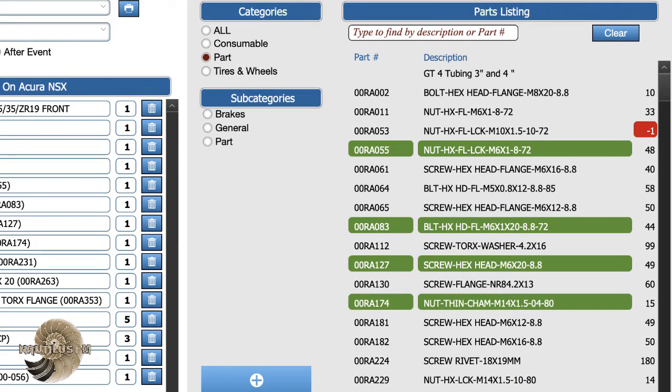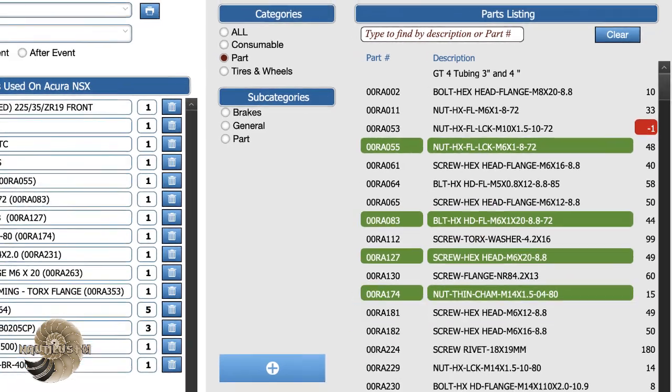Now, as you can see on the right hand side, we have our portal, and again, all of the items that have already been added for this particular event are reversed out on a green background. And they show here, and when you change the quantity, it also updates the inventory levels automatically. So again, this same portal is being used for a different purpose, and when you click on the button or the part itself, it actually adds it to this event for the selected vehicle.